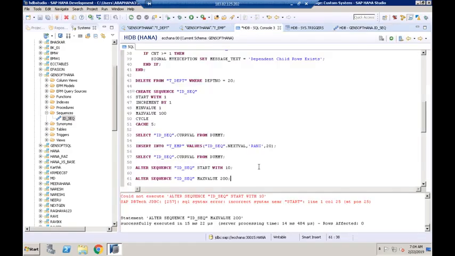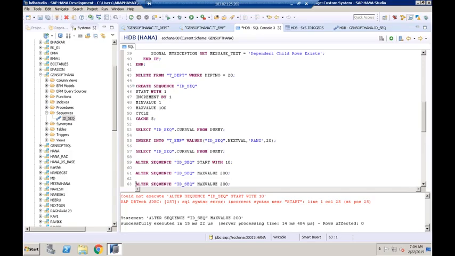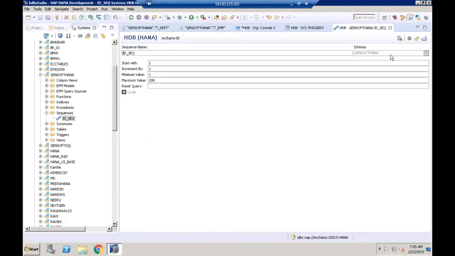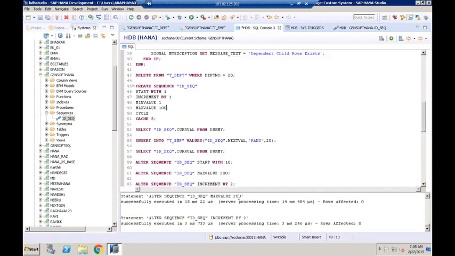Okay. I'll try to modify the increment value. Increment by default is 1, right? I'll say here alter sequence name increment by 2. So we need to check each one like this to check whether it is supported or not. By default, increment by is 1. Let me check this. F8. Yeah, it is also supporting. Like this, you have to do R&D. I'll refresh. Increment by is 2. Understood?